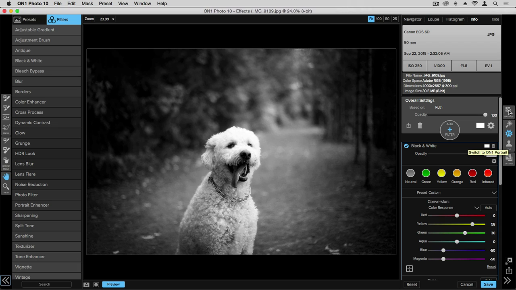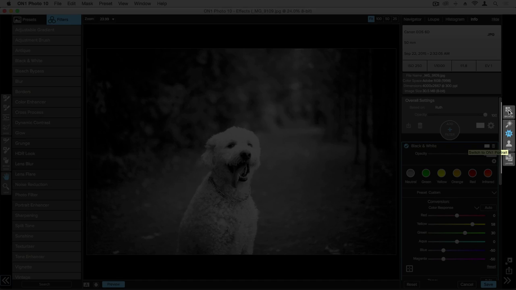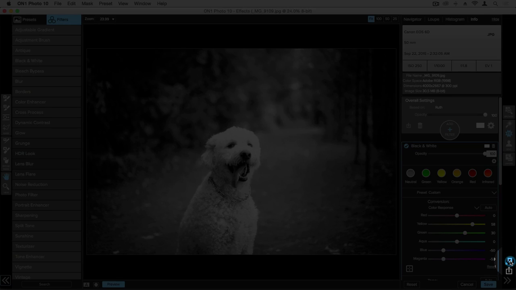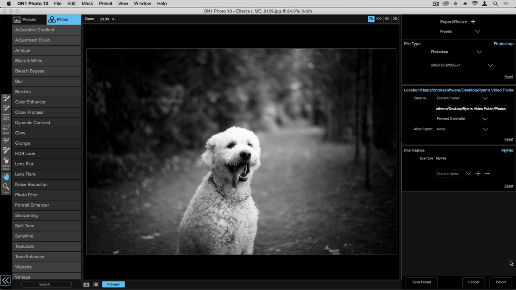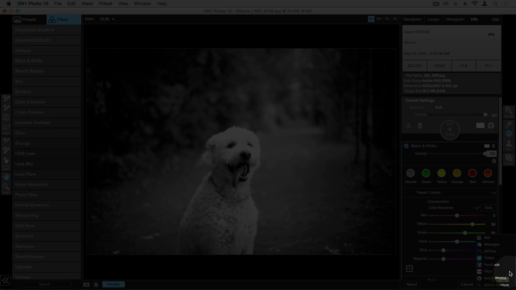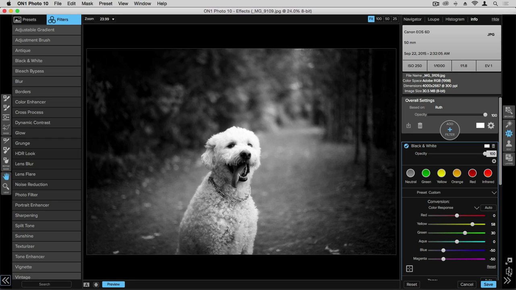You can also see other applications that we have within Suite 10 of Browse, Enhance, Effects, Portrait, and Layers. You also have the various export options available for file type, size, location, and things like that. You can also send your photo and share to social media and other applications within your computer as well. Once you have the settings where you'd like, go ahead and click Save to apply.